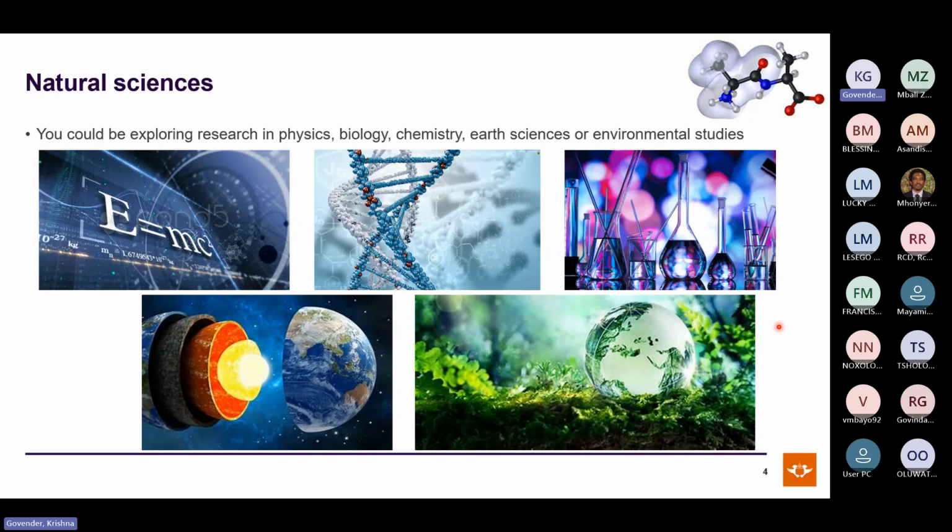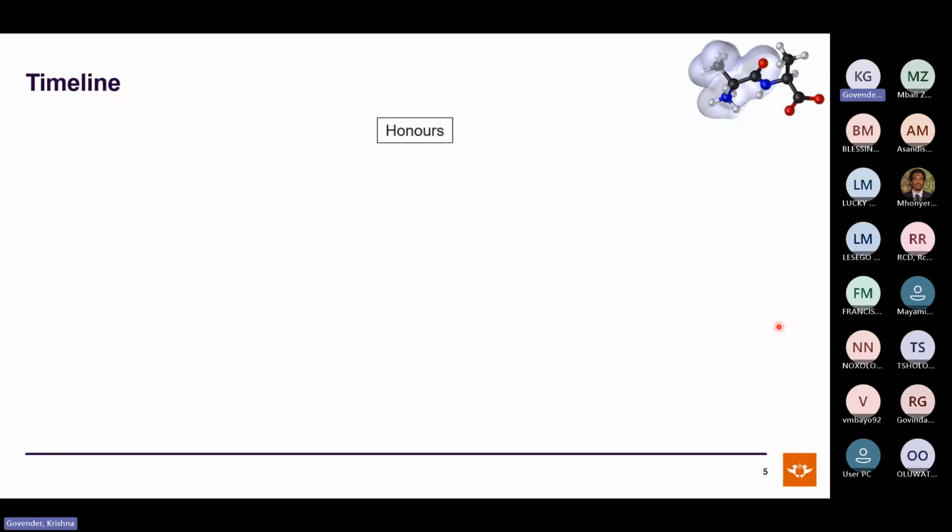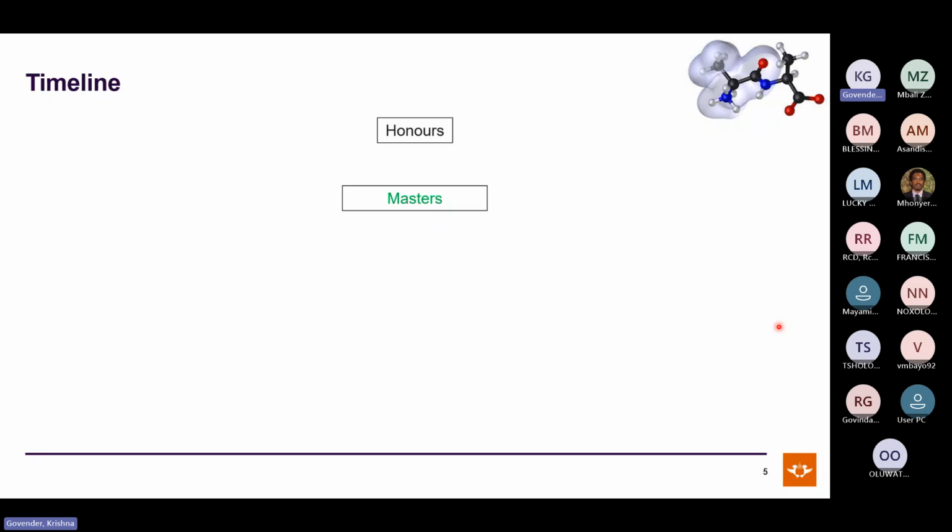So what is a typical timeline when it comes to natural sciences? So if you look, all of you, if you are already at the higher postgrad levels, would have gone through the same process. It's exactly the same process that I had to go through. You start off at the honors level. That's where you first start doing research, right? Because you'll have a small research project that's usually part of your honors course, and you also then do coursework. And from there, you get to the master's level, where now your research abilities are tested a bit more because you now start doing your own research.